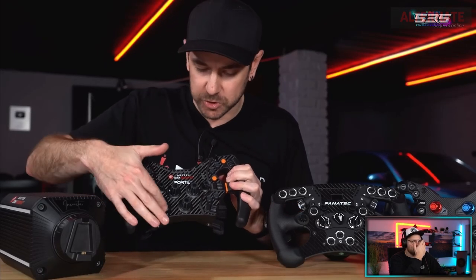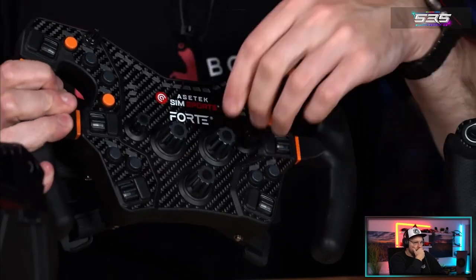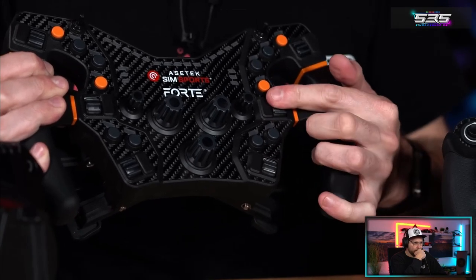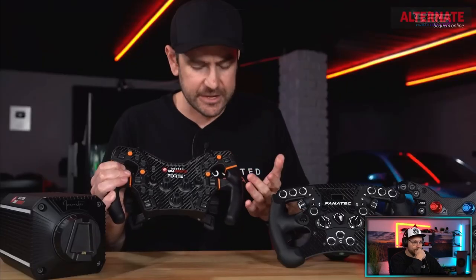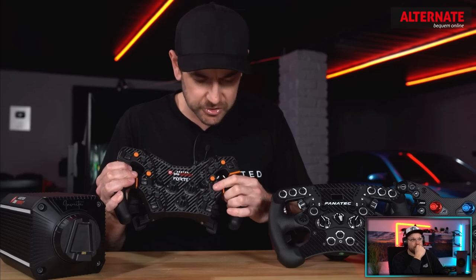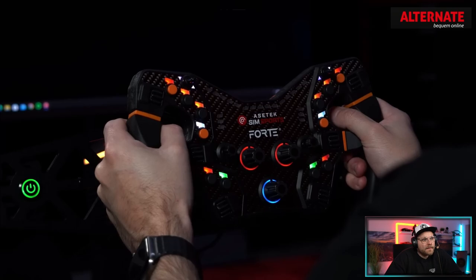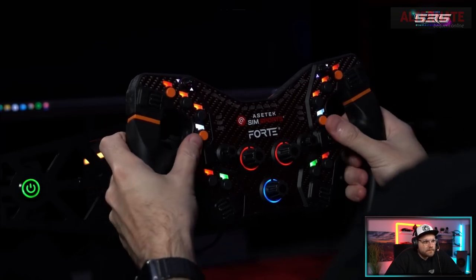Obviously, we've got a whole bunch of push buttons all the way around. We've got rotary encoders / multi-position switches in the middle, as we talked about earlier. We've got 6 thumb wheels in total as well. Those can be assigned to things like ABS adjustment, brake bias, differential, fuel map, all those kinds of things. And those are nice and easily within reach so that you're not having to take your eyes off the road while you're driving, which is really important.